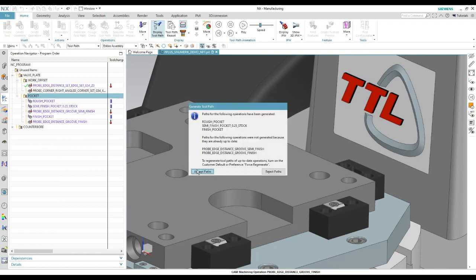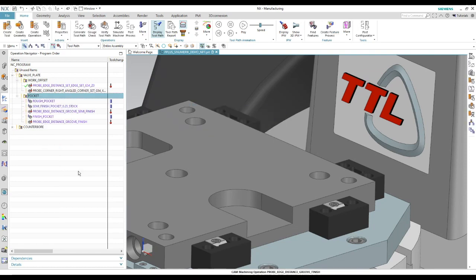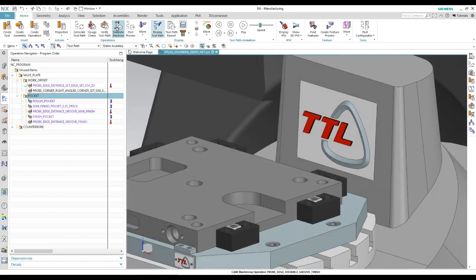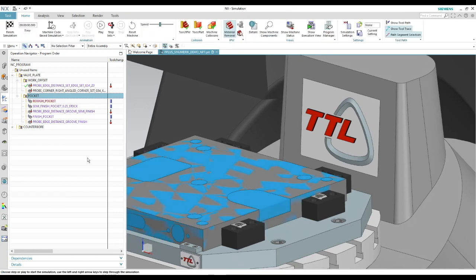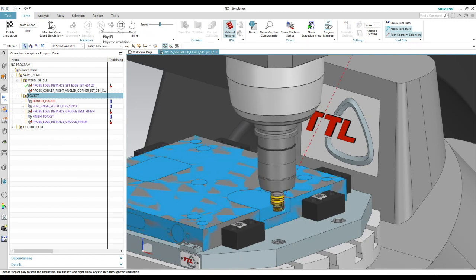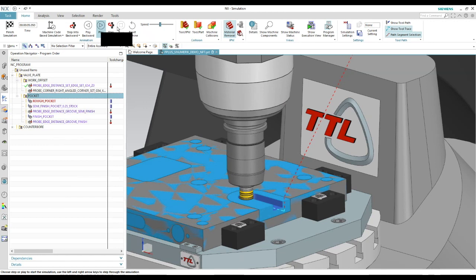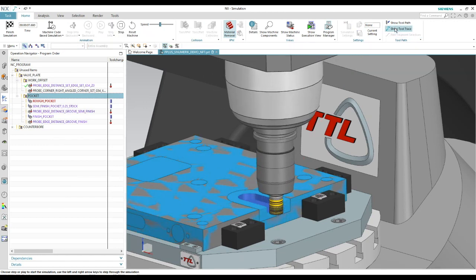And I can now simulate the whole program group and simulate the probing toolpaths mixed in with the machining operations. So here we can see the pocket being roughed out.